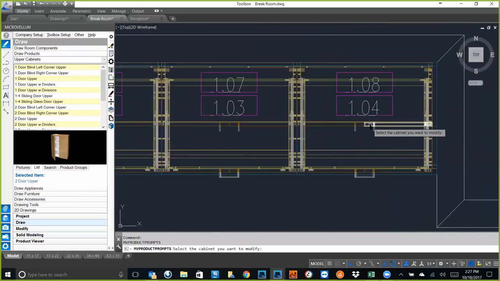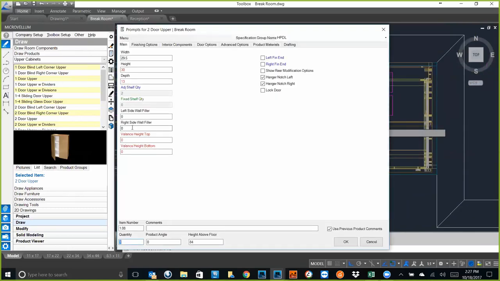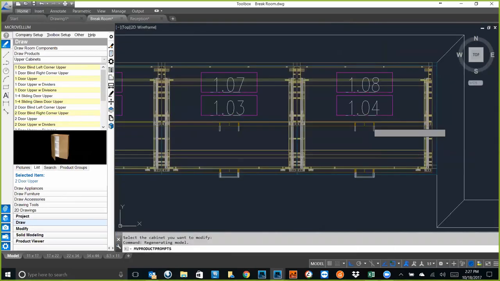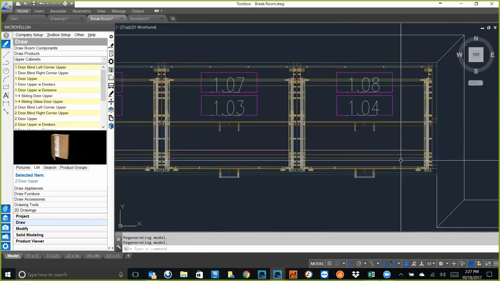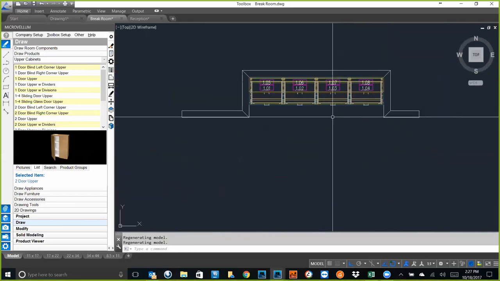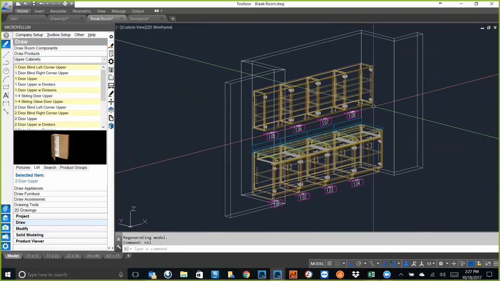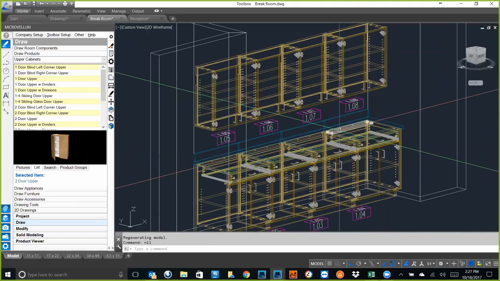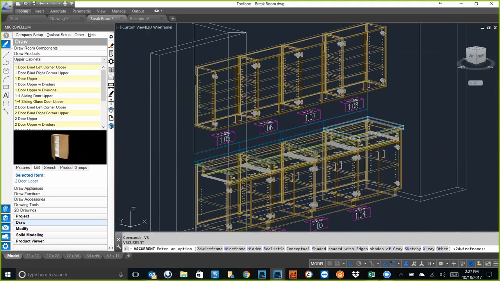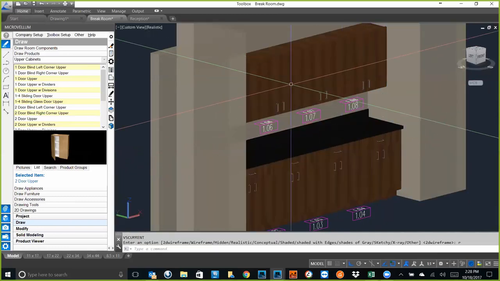And I'll go here and give this a right wall filler. I don't know about you guys, but the only thing I've actually drawn was I picked points for the walls where they go. And that's not that hard to teach someone to do. So I have this 3D elevation, and I'm just going to go to a visual style, realistic. And you can see that there's a lot of data that's there.